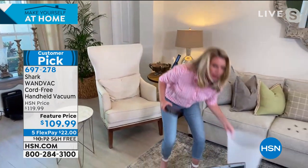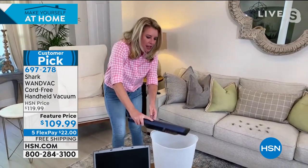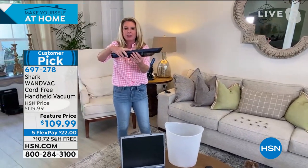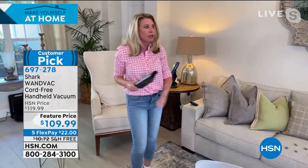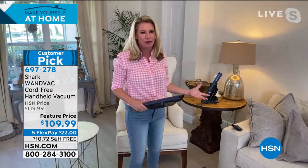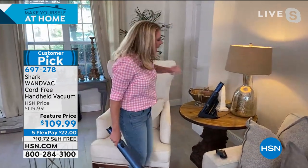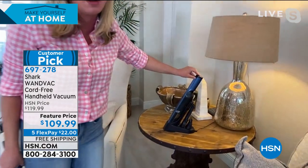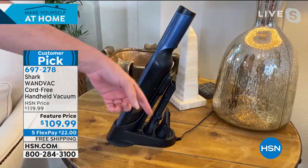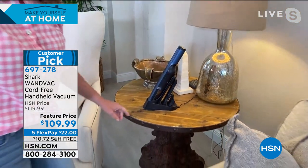And the way that it works is all you do is take this, you press a little button here, and it empties the canister. So this is your on button, this is your dump button, and now you just grab and go, and you're gonna start cleaning in places that you've always hated to clean, okay? So the way that this works is you take it out of the box, you plug it in, and every time that you put your magic wand away to store, it charges itself. So you don't ever have to plug anything into the wand. When you put it in the base, you get that charge.